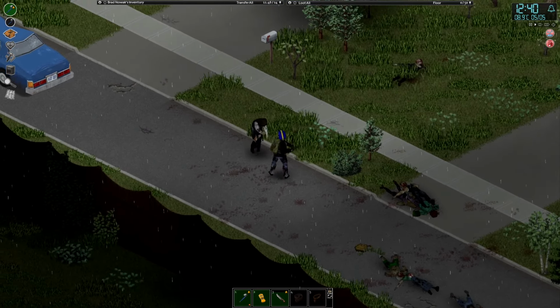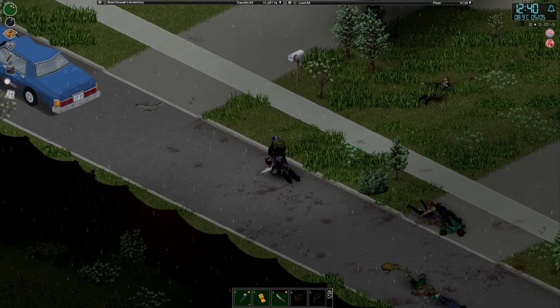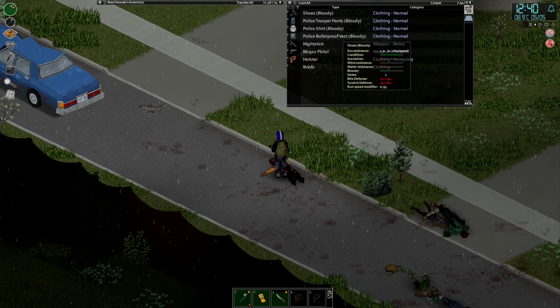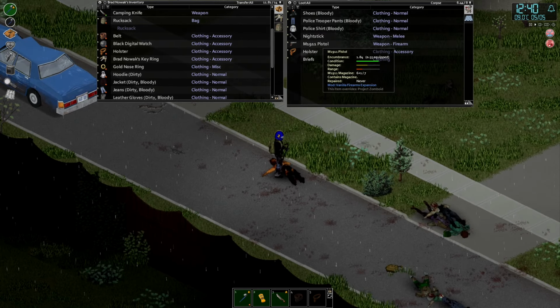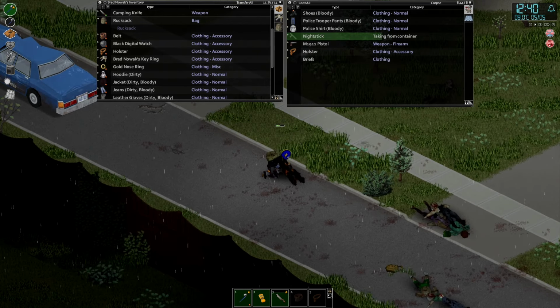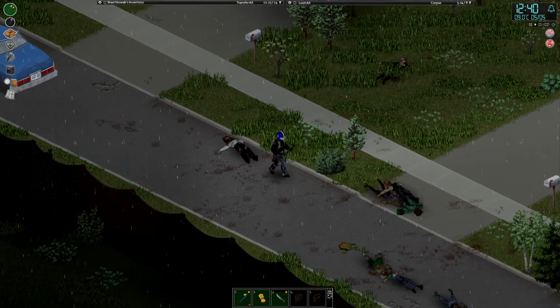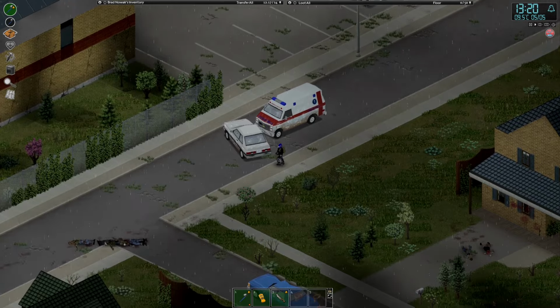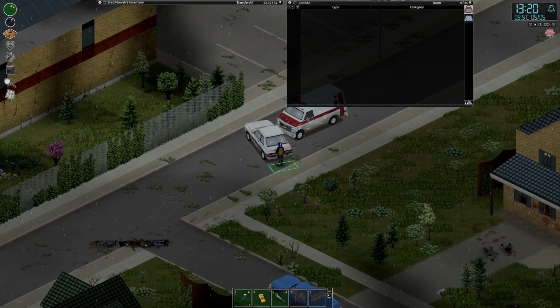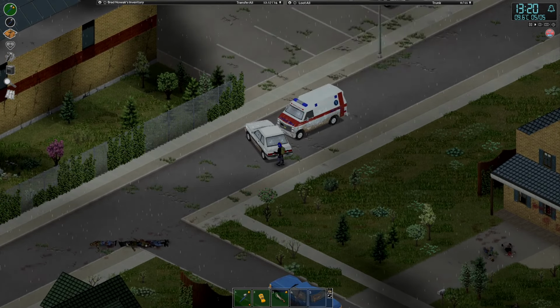Here we've got another police officer, so we've got another opportunity for a nightstick. Brad's actually, we've got a spare bulletproof vest. Let's nab that as well. We've got the chance. Brad is actually building up quite an arsenal of backup weapons now. Okay, well, it kind of feels like at long last Brad is able to broaden his horizons.